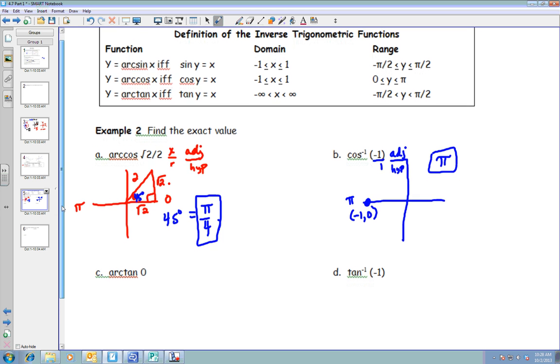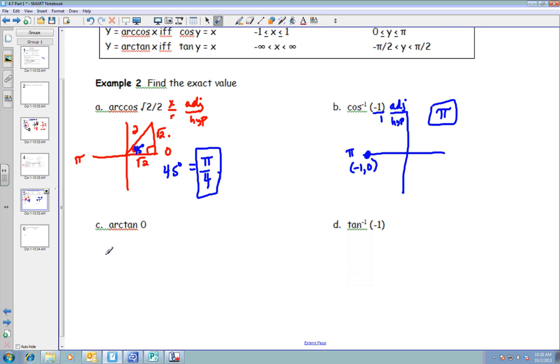So now let's do arctangent. Arctangent is 0. So again, I can't draw a triangle with a 0 side. So first of all, let's look at where our answers for arctangent have to be. It has to be between -pi/2 and pi/2. So I either have to have a point here. Oh, and look at our range. It cannot be -pi/2 or pi/2. It has to be between those. So the only way I can have that is this point right here.